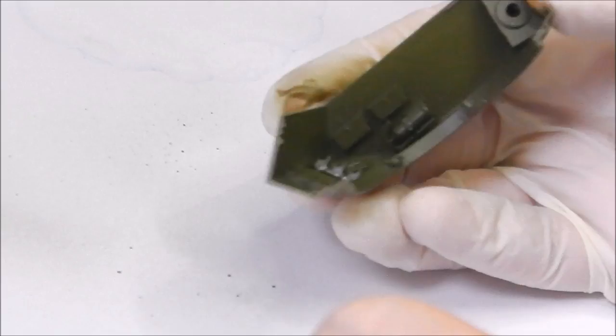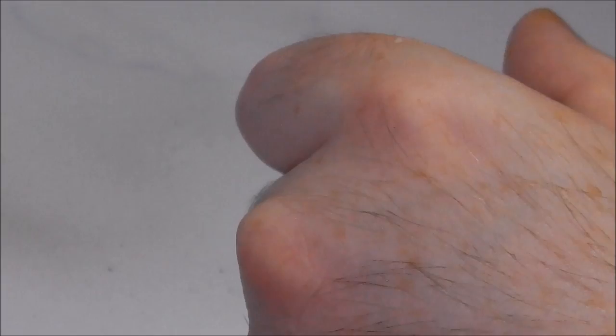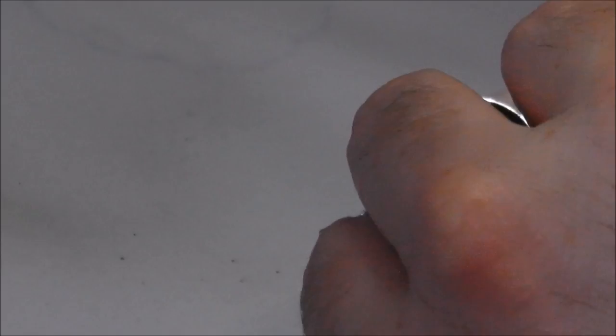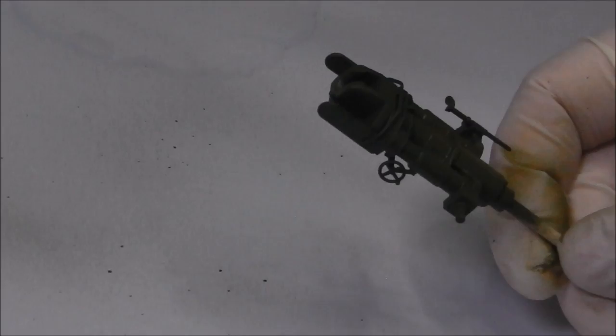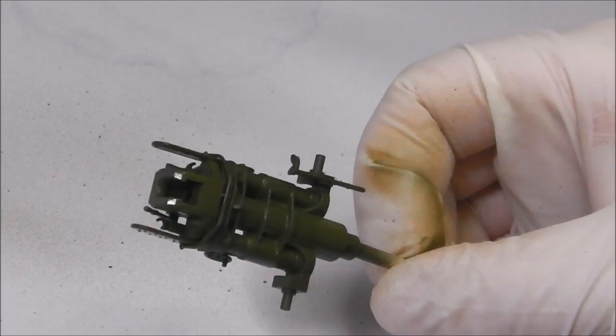And here you go, I'm just adding a little bit more yellow ochre to the armor green because I want to make it a little bit more vibrant. So now you have two values of highlight already in this layer, because I laid a slightly lighter, or should I say darker, highlight before this, and I'm just going to come in and focus this really on the top of the gun barrel and some of the leading edges of the open interior of the turret. And there we go, then we have several layers of highlight that makes it very interesting.